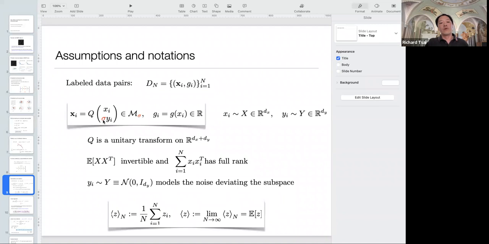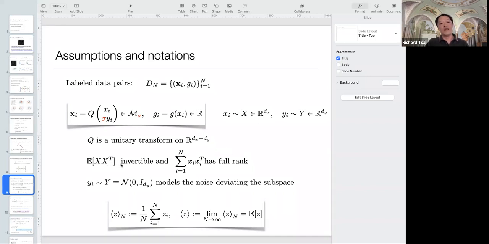When we multiply a sigma in front of this one, we assume that these are used to model some noise in your data set, in the direction that's transversal to this data manifold. The capital X and capital Y denote just some distributions in this data space. For generality, our analysis actually applies when you apply a unitary transform to this vector. But for the remainder of this talk, since the analysis carries out without any problem, we will just assume that this unitary transform is the identity. Just get rid of unnecessary notations, et cetera.